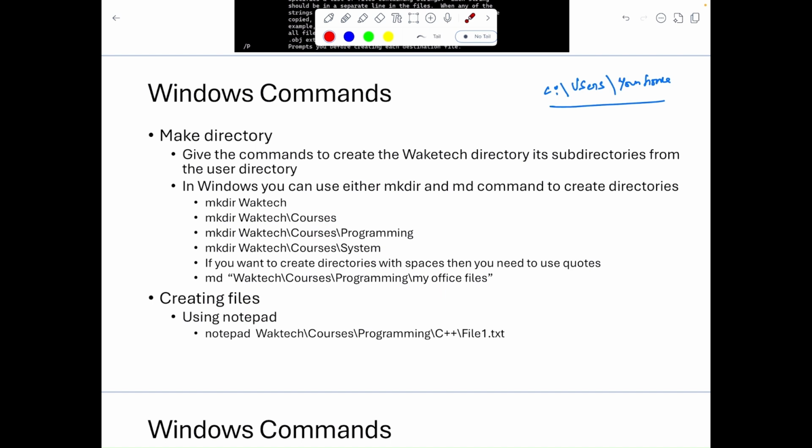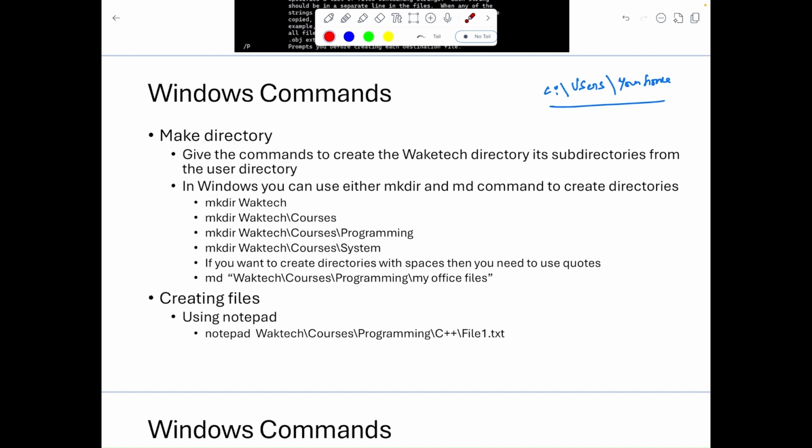The other key thing is, this is only applicable to Windows, not to Linux. If you want to have a space in your directory name, you can use it within quotes. If you give that, it'll create a directory name with space.